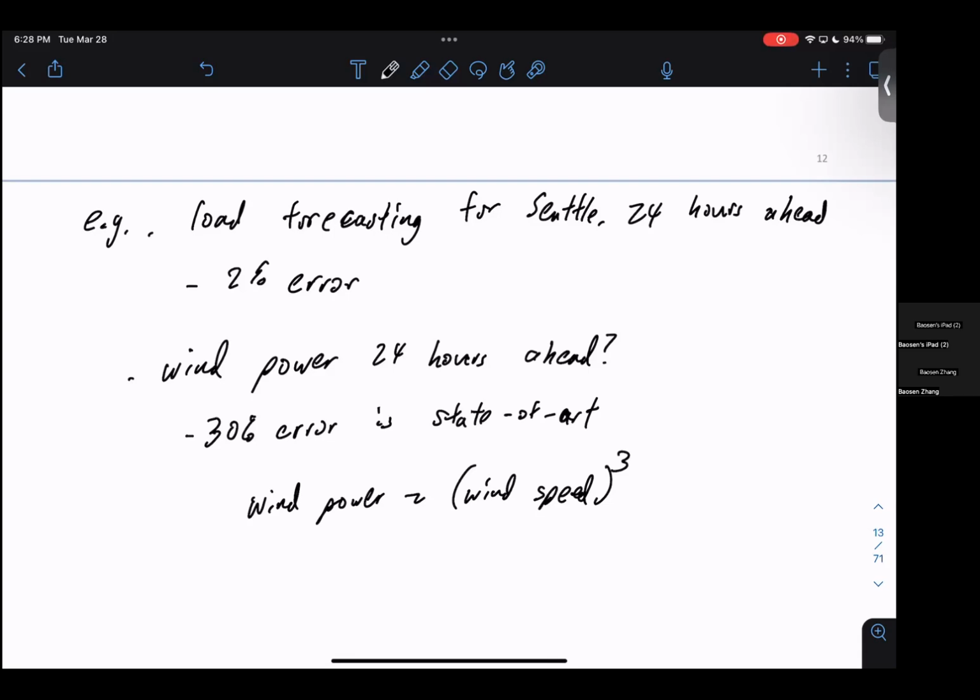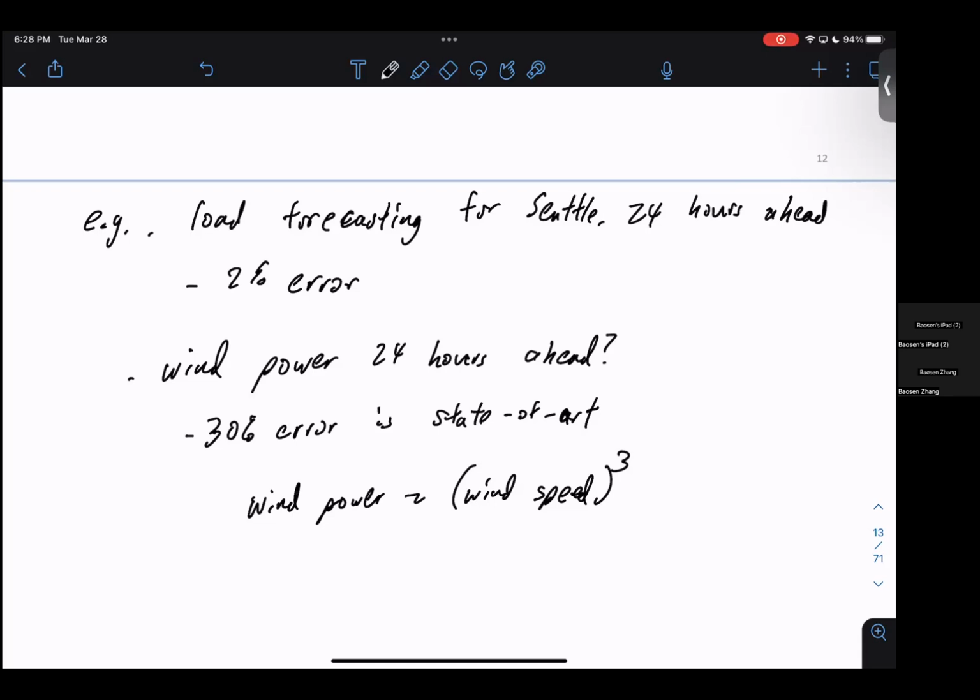This is how kinetic energy works. The reason it's cubed is that the kinetic energy in the wind is speed squared. The other factor of speed comes in because the more wind goes through an area, the more power you generate. So speed times area gives you this speed-cubed relation. Now if you have a 5% error in wind speed, you cube this, and the error in power gets amplified.